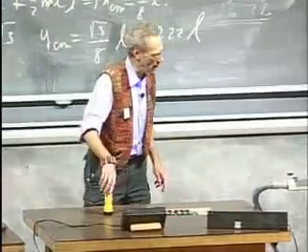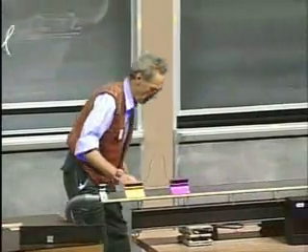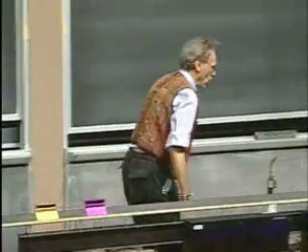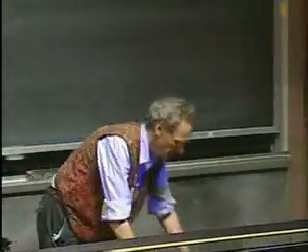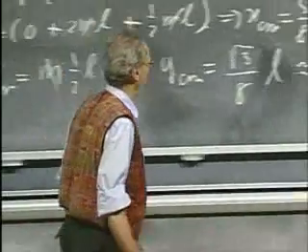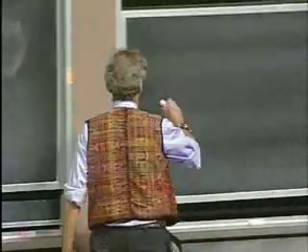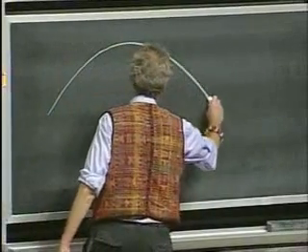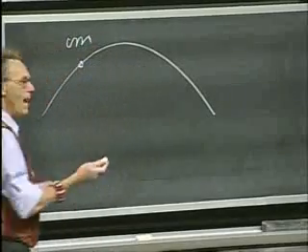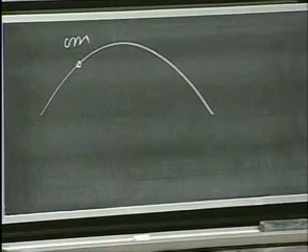When I throw up a hammer, then the hammer will do very weird things. The hammer will start to tumble and rotate, but the center of mass will behave in a civilized way. If I throw up a hammer, then the center of mass, and only the center of mass, will just go along a perfect parabola, as if it were just a tennis ball.